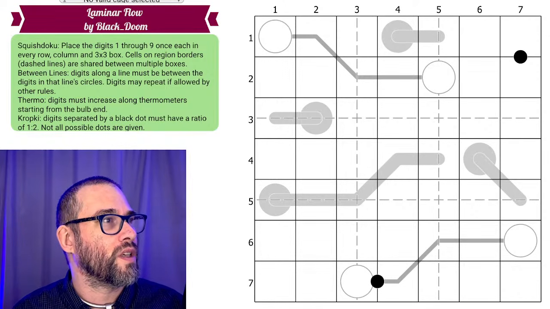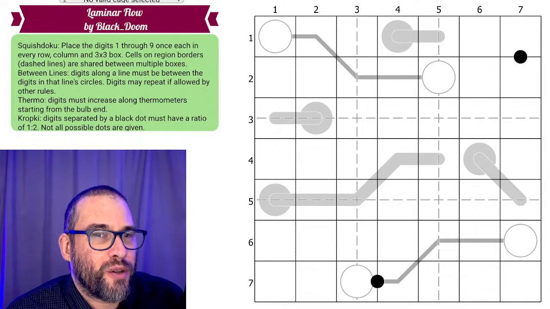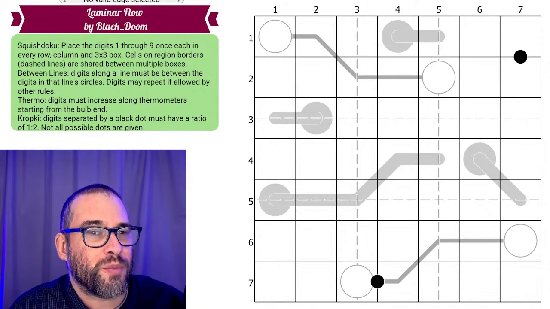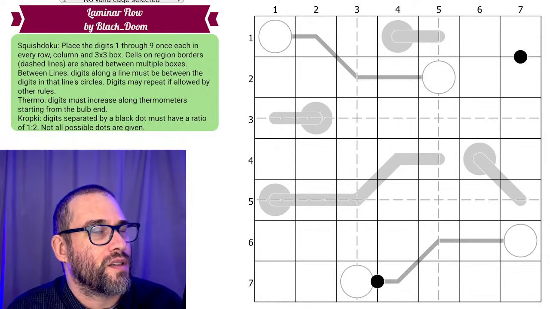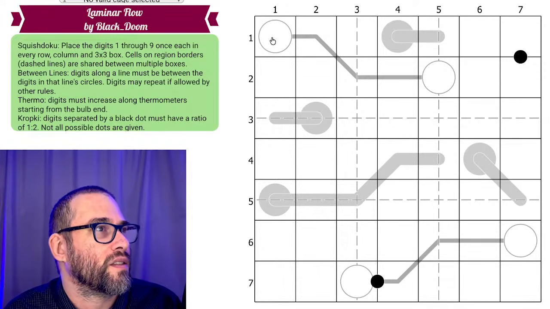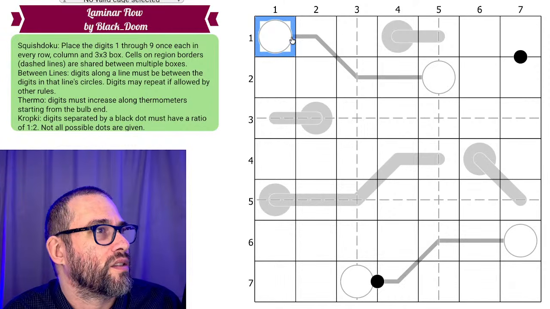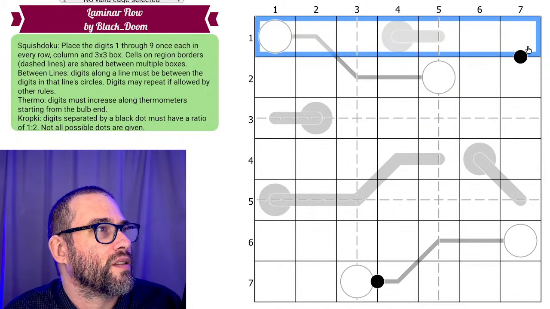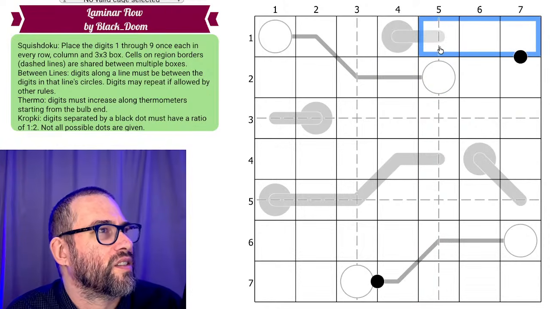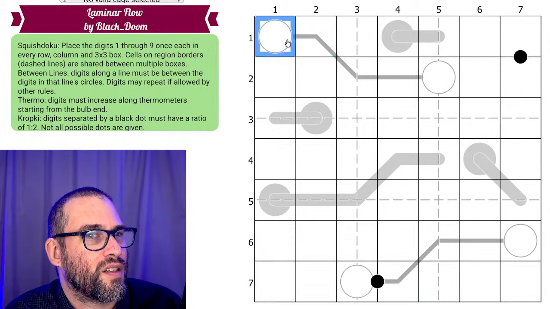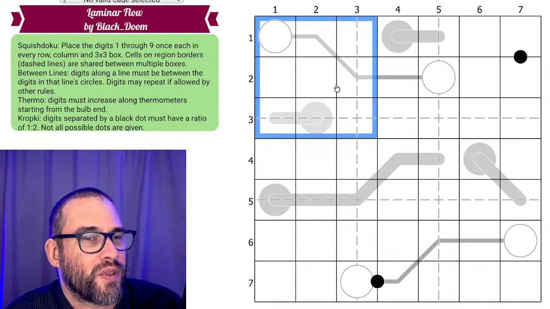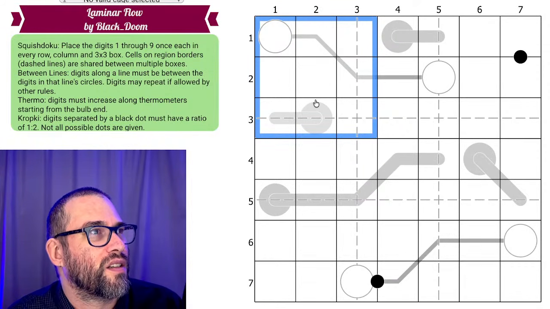Okay, so this is a Squishdoku, which is a genre invented by Jay Dyer in response to one of ZetaMath's setting prompts, which is we place the digits 1 through 9 in every 3 by 3 box, and digits don't repeat in a row or column.